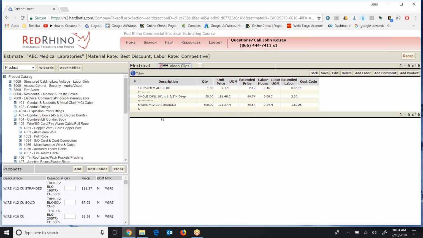Okay, now last and not least, the wire shows the unit of measure per M or per 1,000, or in this case per 1,000 feet. I know I keep highlighting that line there by clicking on it. I'm going to remove the highlight. Okay, so I input 500 feet of 12-stranded wire here, and the program displays, now again, don't pay attention to the price on this because it's just today's price, but $111.27 per 1,000 feet. Now, since I input 500 feet, it shows the total price of 500 feet at $55.64.